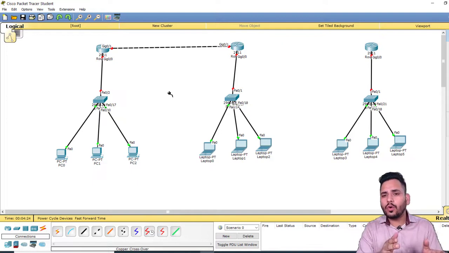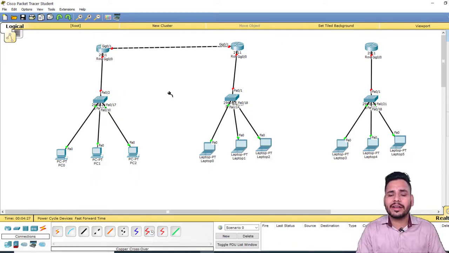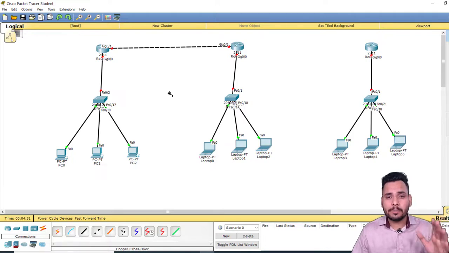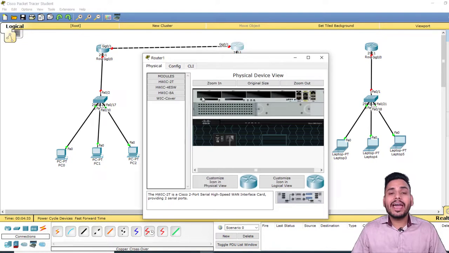But if you don't want to use a cross cable here, then you can add a router port here, that is HWIC-2T. Switch off the router, add the HWIC-2T, and add this.